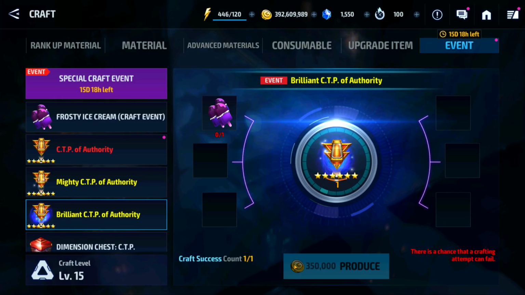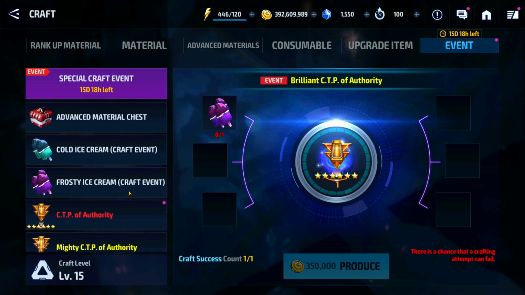And welcome to Marvel Future Fight version 7.3.0 update. So what you just saw me doing was taking my chances at rolling for a brilliant CTP of Authority. Something that was not mentioned in the live stream with CM Cage and Kim was this little gem-ative event that was dropped on us. Basically what you have is the chance to roll for a few items.